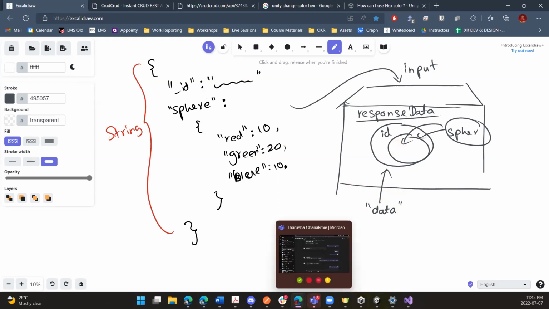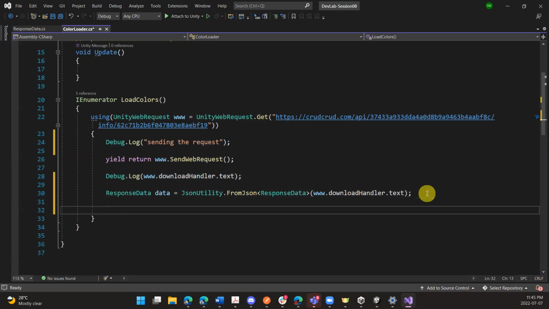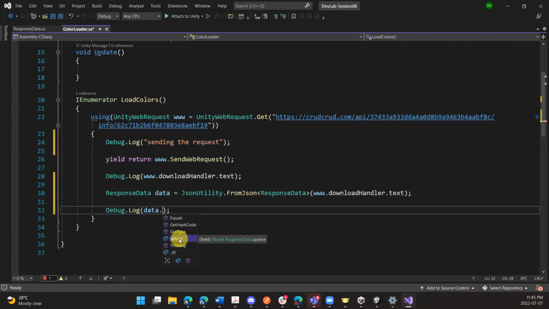Now if I go back here, I can individually access these values. I'm going to use Debug.Log, and look what we can do. Instead of just calling this, I'm going to access this data value, data dot, and look what we have here. We have access to something called ID and the sphere. This is amazing.